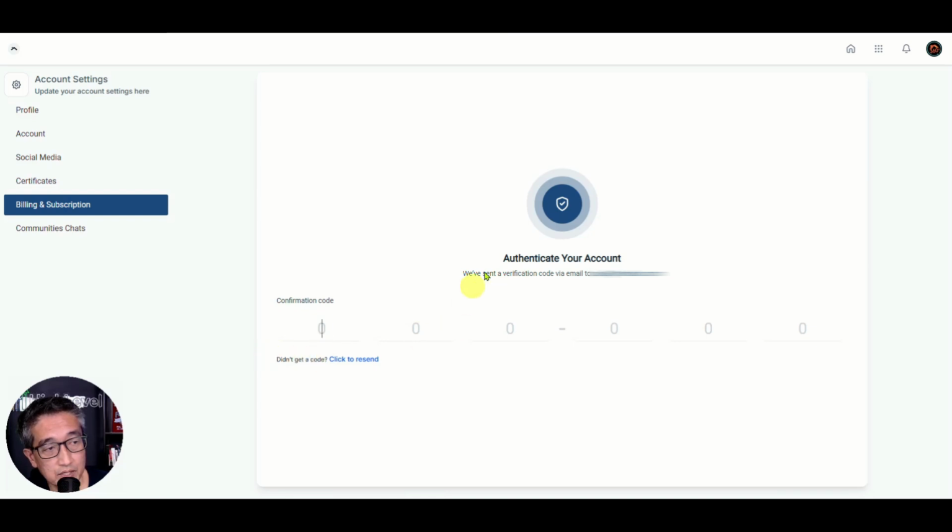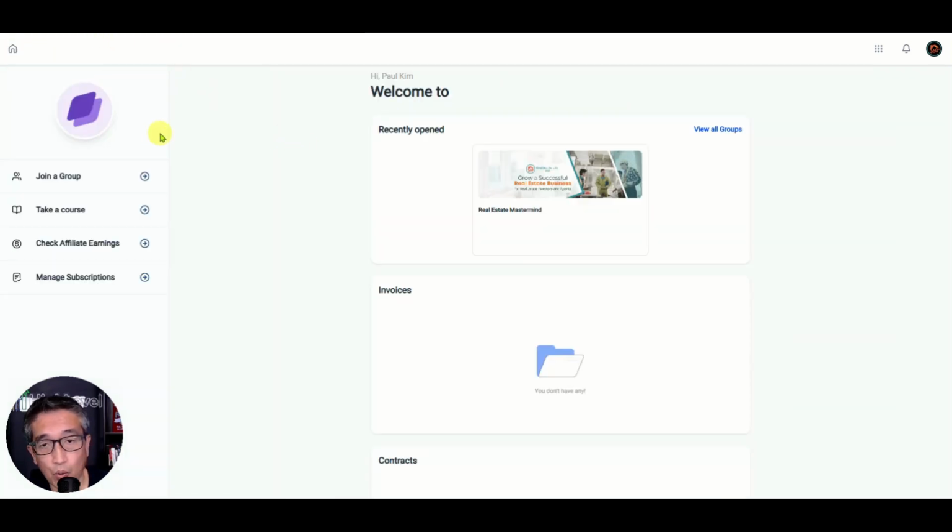Now before you can go in there and modify anything, it's going to send you an email to this email address right here. This is a little bit tricky, because if you click on this tab right there, it's going to take you to the portal. This is the portal where they can join a group, as you can see.